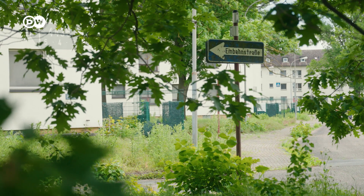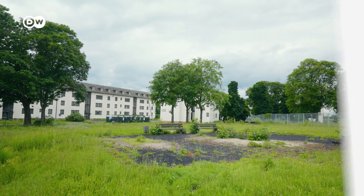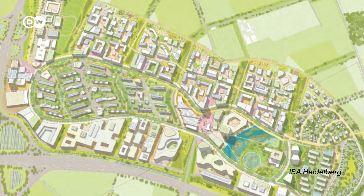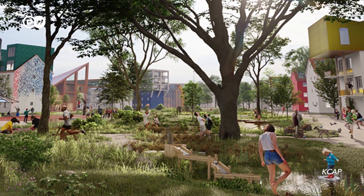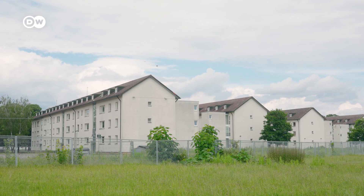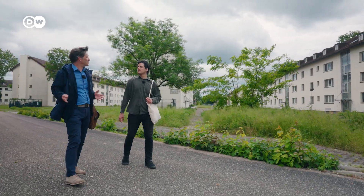Since then, the area's only been used in part to temporarily house refugees. The city has grand plans to redevelop the village into a shiny new district with housing for thousands, offices, and green spaces. That would typically mean mass demolishing and getting rid of these old houses and putting up entirely new ones. But old buildings are only a problem if we see them as such.